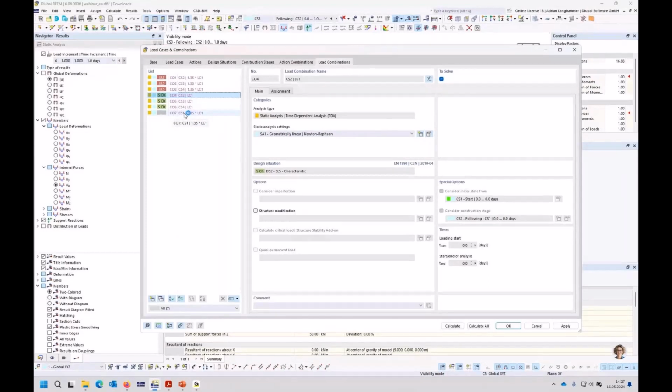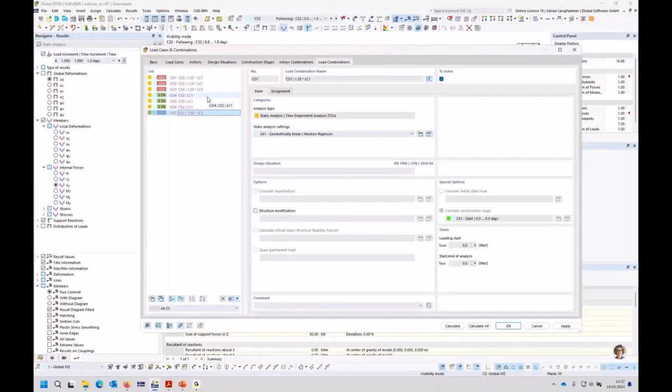Here, for example, because I started with automatic combinatorics for construction stage 2, I don't have a combination for construction stage 1, but here for the ULS, I have the permanent load case 1, the self weight, considered with load factor, or safety factor. So the program creates an auxiliary combination to have the results with factor also for construction stage 1.